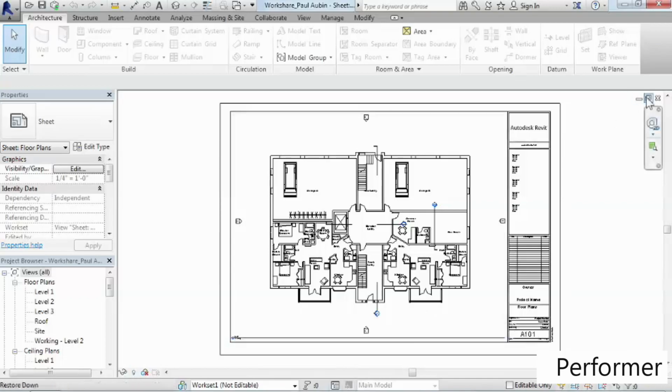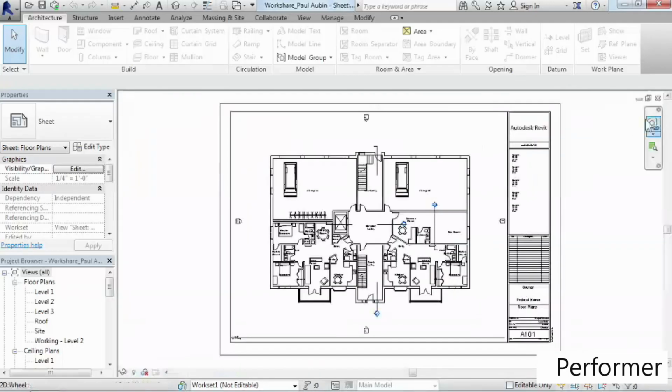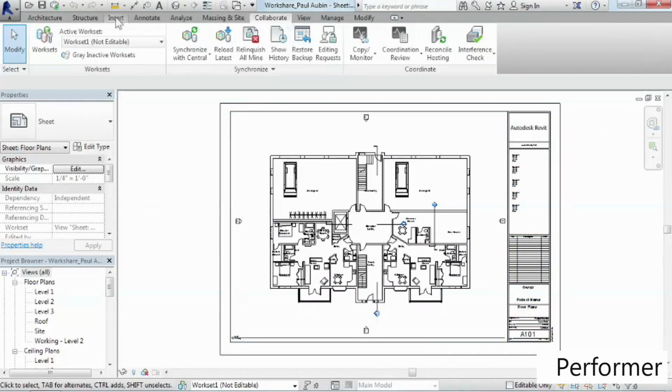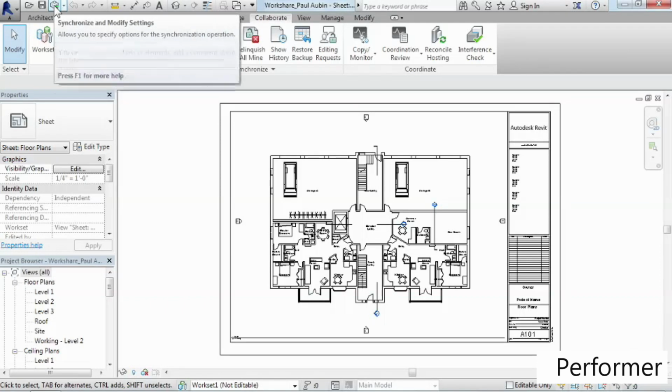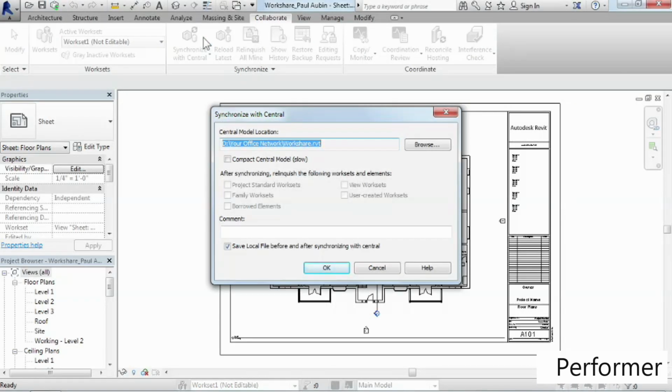Let me show you what that looks like. If I restore this down here, here's the file called WorkShare. And notice that at the end of that file, it's added my username, Paul Aubin, to the end of the name. So I'm now working on a local copy of this WorkShare enabled project. I could go about my work, make whatever changes I want to make, and then when I'm ready, I would go to the Collaborate tab or the Quick Access toolbar and use my Synchronize with Central command. And you can see it located right here and right here. This would maintain the location back to the central file. It knows where that file lives. And when I click OK, it would update any changes that I've made to the central file.